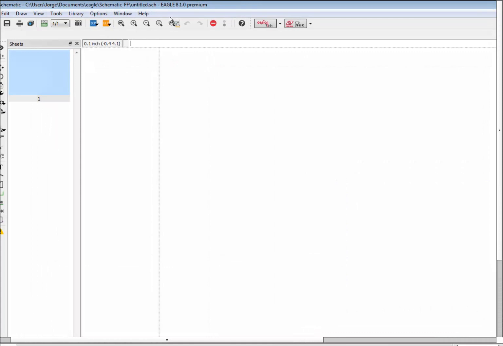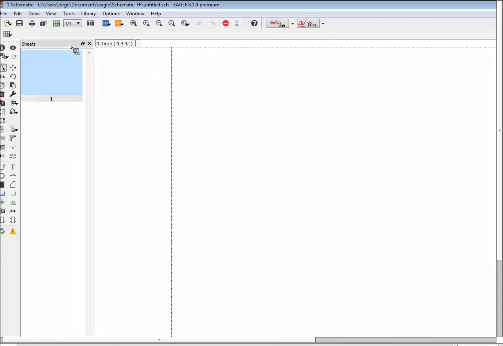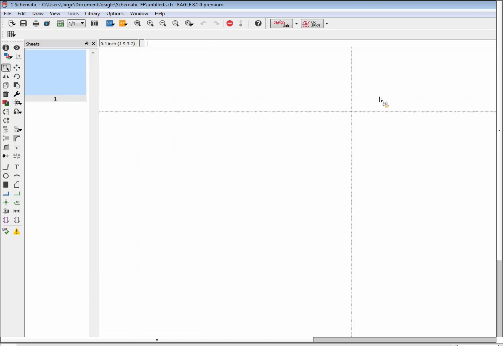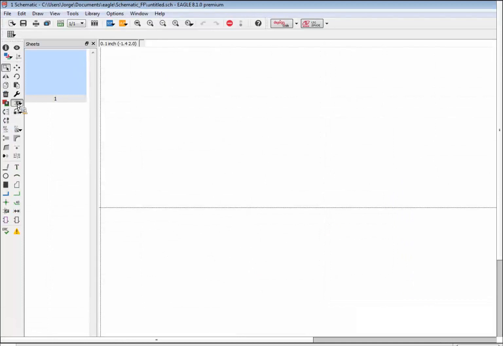So let's go ahead and start. The first thing we generally recommend is to define the work area. Eagle comes with a library called frames. So I clicked on the add dialog. You notice that the first time it's going to take a little bit because it populates all of the libraries on the first click. After that, any successive run of the add command will be much faster.